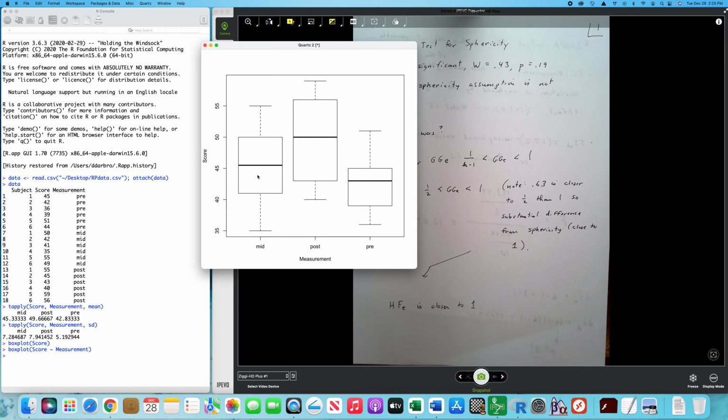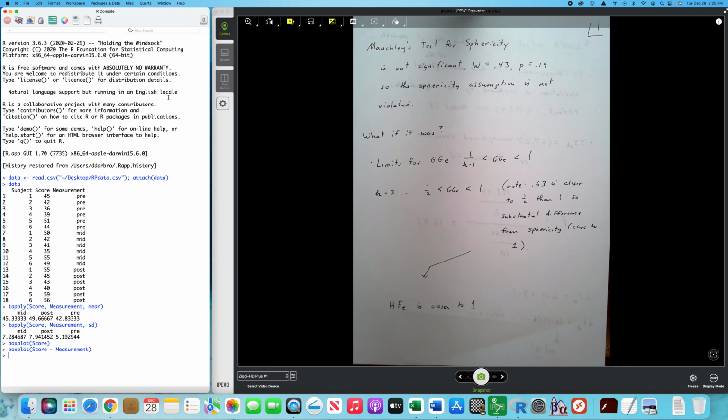The next thing I'm looking at is outliers. Outliers can really cause some issues with repeated measures ANOVA, and outliers, of course, are denoted by points, and we do not have outliers. Now, let me show you a procedure that we could use to identify outliers, both what I would call extreme and mild outliers.